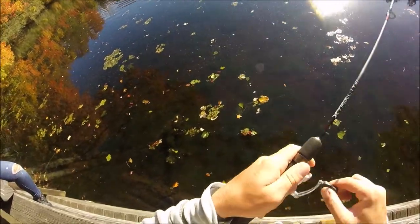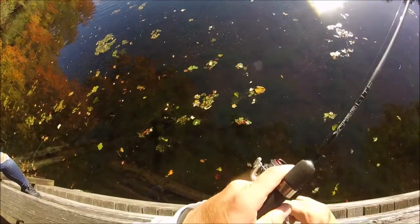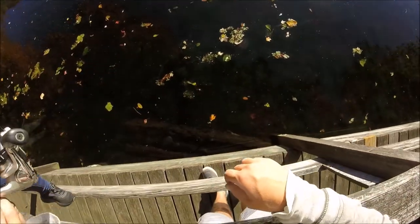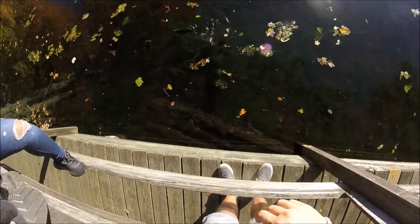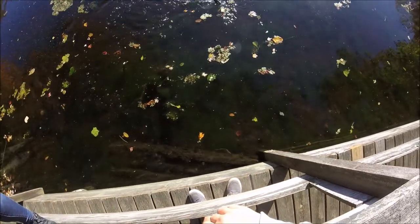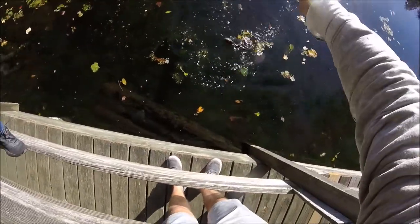He's hooked. It's such a fun fight on the ultralight. Oh, look at that. That is so cool. That's big. Yeah. The ones in the spring are bigger. And in the spring they also do rainbows.